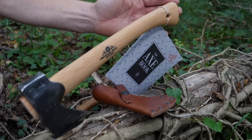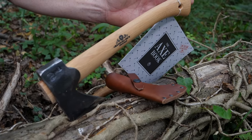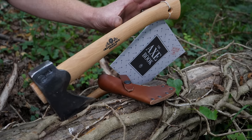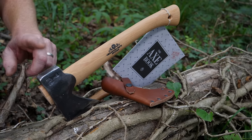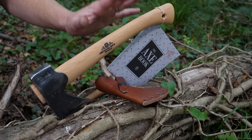The axes I've brought out with me today are all made by Gransfors Bruk, an axe factory out in Sweden. They've got beautiful forged heads and lovely premium hickory handles. This smaller model is called the wildlife hatchet — it has a 13-inch handle, a one-pound head, and a three-inch cutting edge, so that's great for craft work.